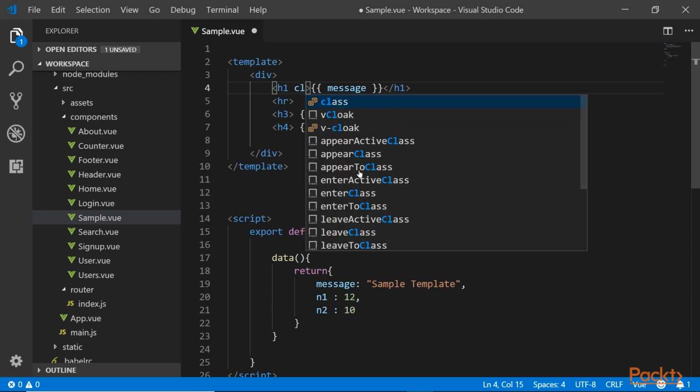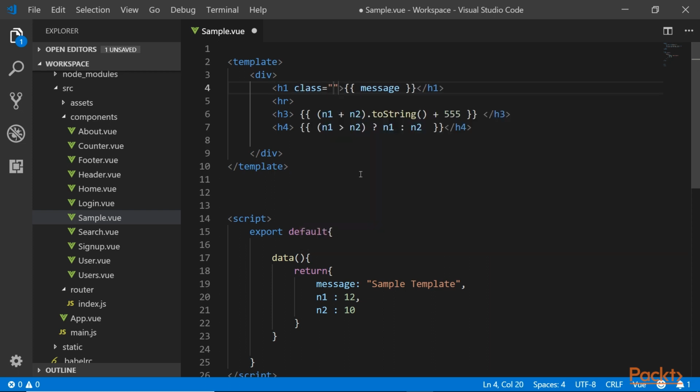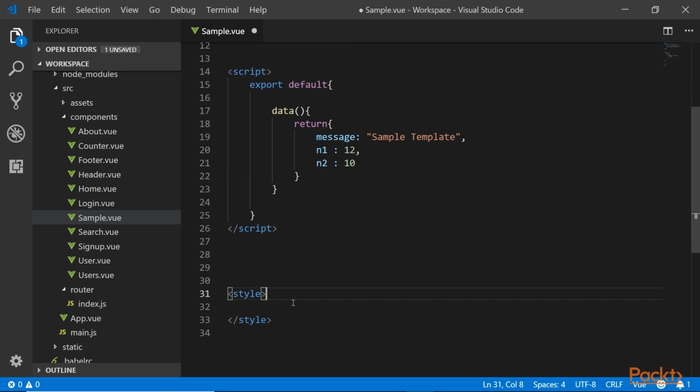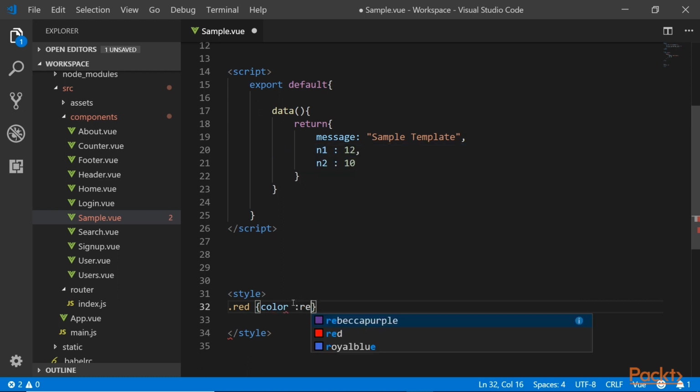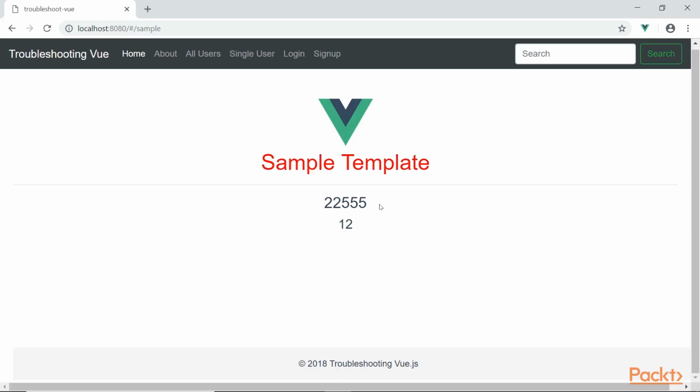So usually you have a class, and you have a class name maybe called red. And inside the red, you have to put it into the style sheet. So I put a class called red, and I'll put that in here, color red. Maybe not that difficult, but just red. So save that, and hopefully that turns red. So here it is, it turns red.